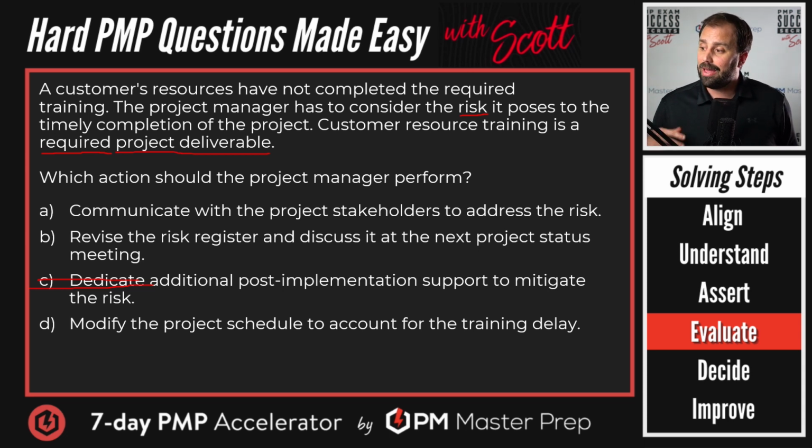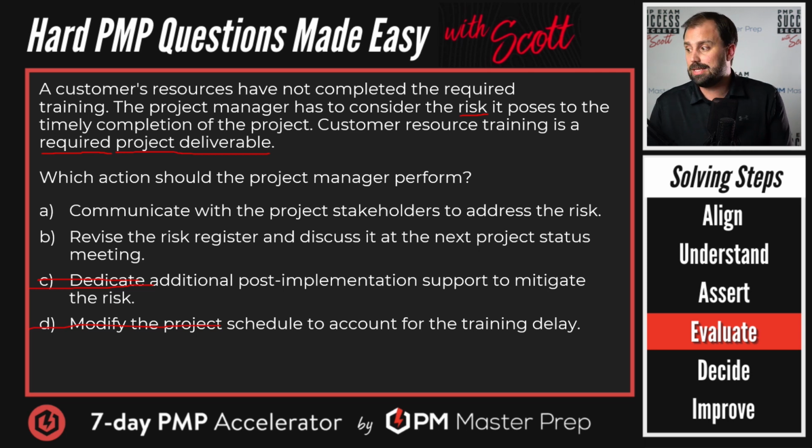No good. And the other thing is, we haven't dealt with the risk. No. All right? No good. Don't care what they say. I'm never going for D. Never. Because of those rules. Didn't follow change control. Didn't deal with the risk that exists. And it isn't an issue yet, right? We could prevent this. It's just a risk. We haven't hit an iceberg yet, so I don't like it.